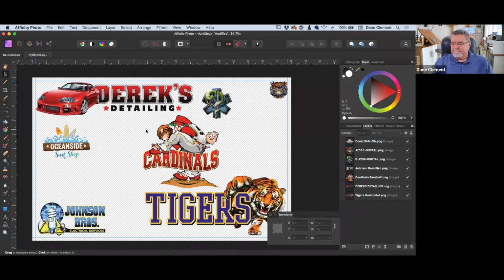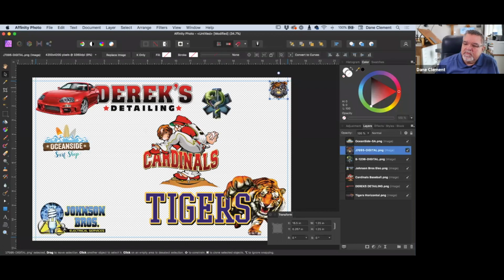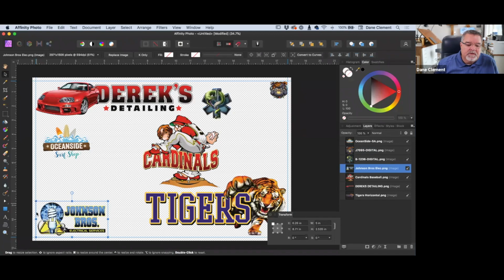Again, we have another couple quick questions about the sizing and placement. The bulldog on the box is touching the design, but the Johnson Brothers is off the design. Will this affect the actual size? Man, I did not hear it. Sorry, can you say it one more time? Sure. The bulldog on the box is touching the design, but the Johnson Brothers is off the design. And then some were saying, can you see the border is not touching the design? Yeah, look at the border now.